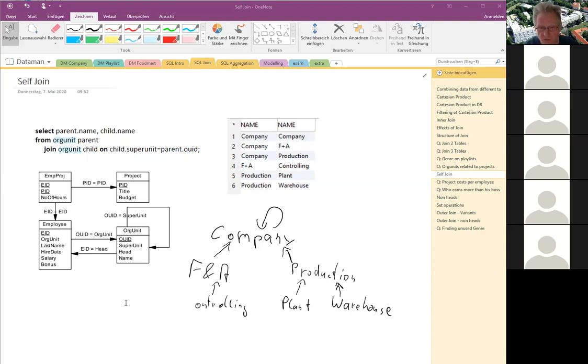Fine. So up to now, we have more or less used the join in order to combine data from different tables. And we have seen 2 tables, 3 tables, 4 tables. Yeah, we have data joined. And now I would like to show you an example where we really do something more complex than just combining data, but also doing a complicated calculation.